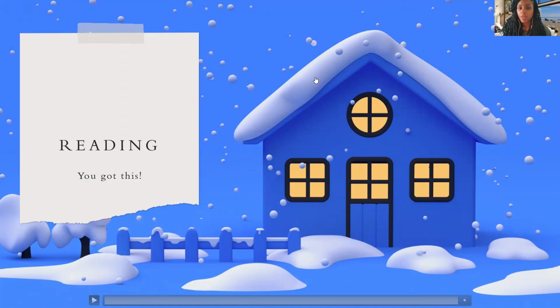All right, so I want to walk you through a lesson before one of my students comes in here. I got about 15 minutes before she gets in here. This is her reading lesson. So every lesson is set up the same way. It's just different skills that the students are each working on.